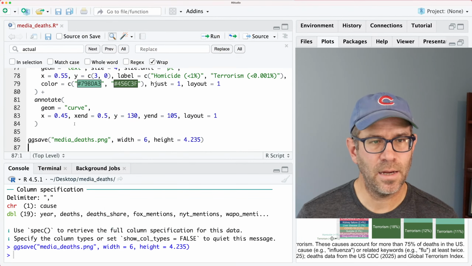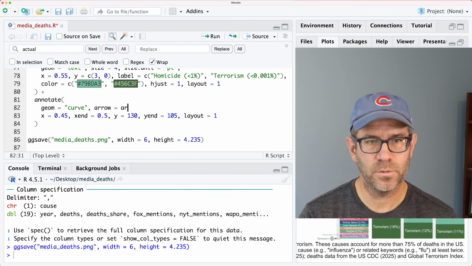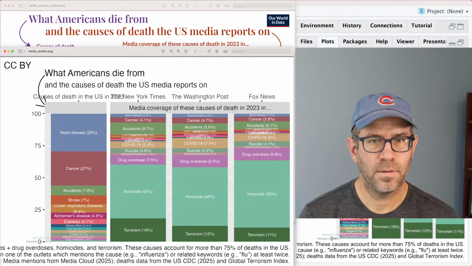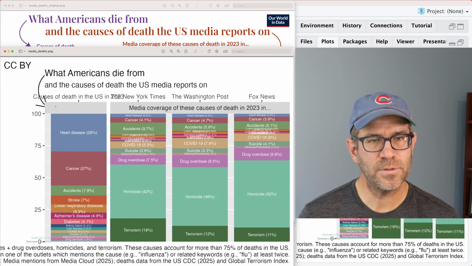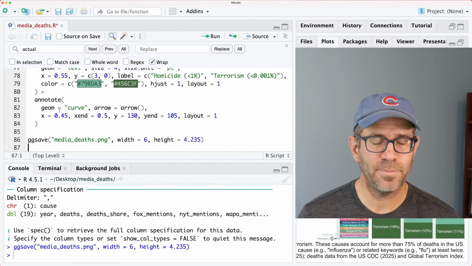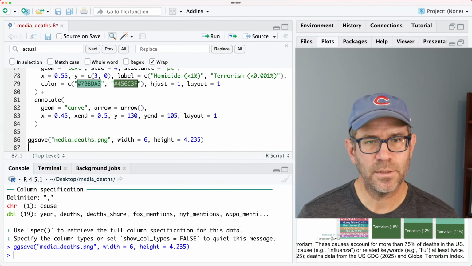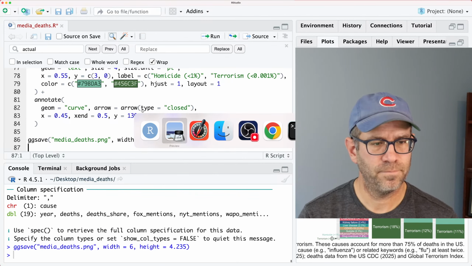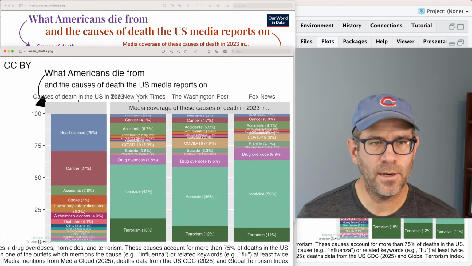And so then we want to add on the arrow, so we'll do arrow equals arrow, and there we go. We've got our arrow. For some reason, it's falling behind the strip. I'm not going to worry about that right now. It's also really big. We can change that to be type equals closed. Right. And so we'll mess with the formatting here in a bit.